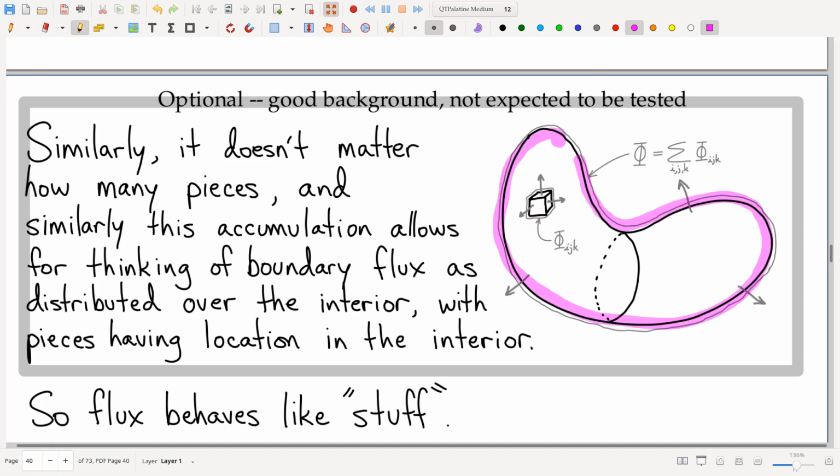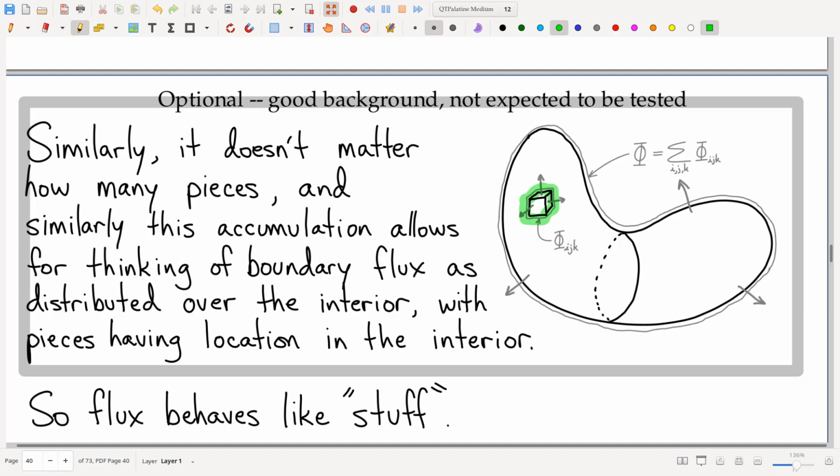Well, compute that flux. Compute it on the boundary, of course. Flux is defined on the boundary, but that will tell you how much of this substance, what I'm claiming is this substance, there is on the interior. And then if you further say, okay, well, how much of it is in that little region of the interior? Oh, no problem. Well, you would just compute the flux on that region. That tells you how much of the flux distributed over the interior is actually sitting inside there.